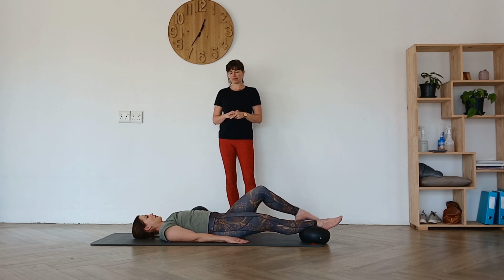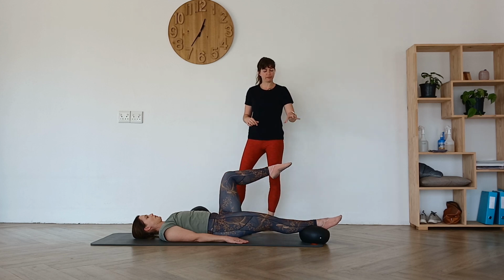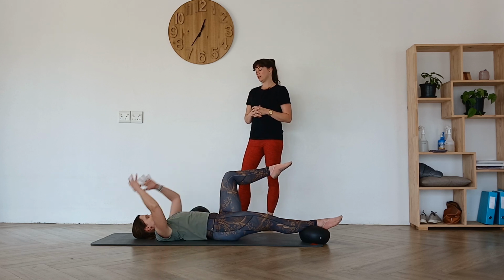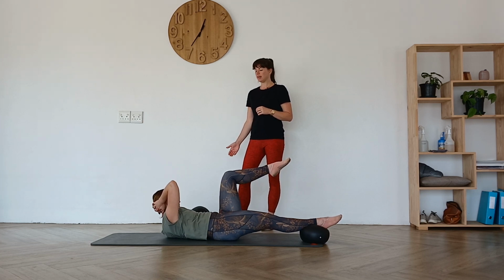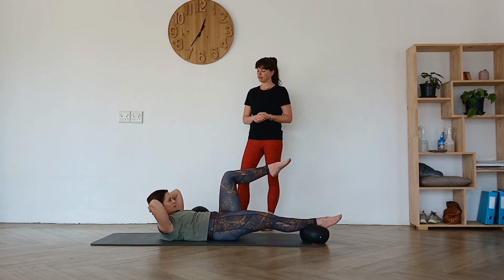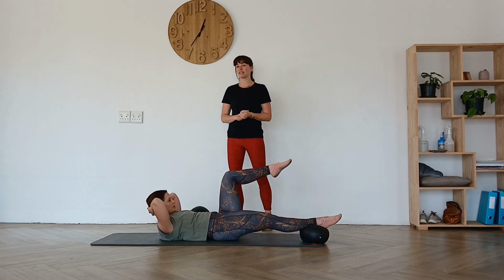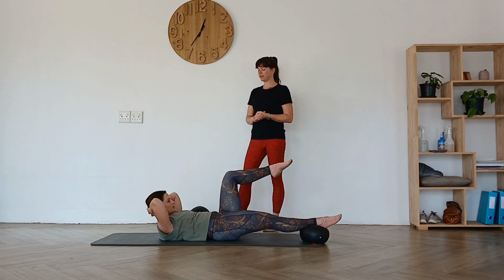And last one. And then leave the left leg in the air like so. You press your right foot through the ball. Your hands go interlaced behind your head. You will lift head and chest up into a chest lift and rotate to the left hand side. Exhale. Inhale center. And exhale left. Inhale center. Exhale left. Inhale middle.